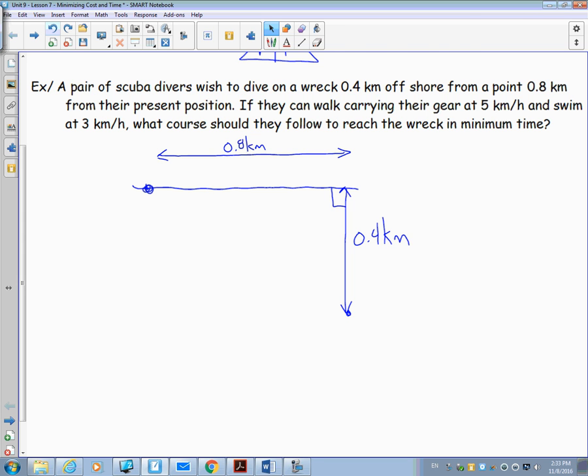I'm going to pick a random point. I don't know where that point really lies. It might be I should walk this far and then swim, or theoretically this point could move over to here and I should have walked all the way down and then swum, or theoretically this point could move back to here and I should just swim right off the bat. We're going to solve all three situations at one time, but we're going to start off by drawing the point somewhere in between the two spots. We don't know where it actually lies.